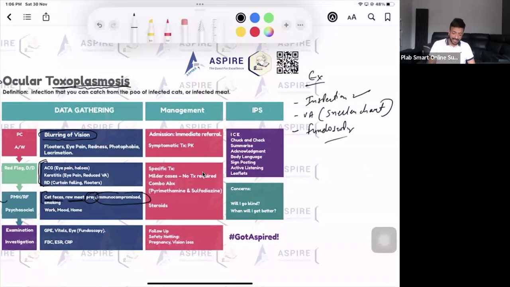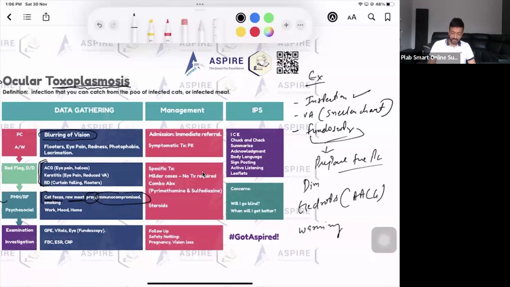That is it. Right. Fundoscopy, do I know how to prepare the patient? Yes, I know how to prepare the patient. So you want to dim the light and you want to talk about the eye drops as well. And before eye drops, you have to rule out angle closure glaucoma as well and give some warning signs to the patient. Which warning signs? Don't drive, don't operate any heavy machinery, and don't sign any legal documents. So this is something that you need to do.